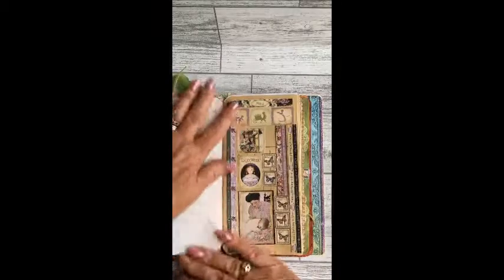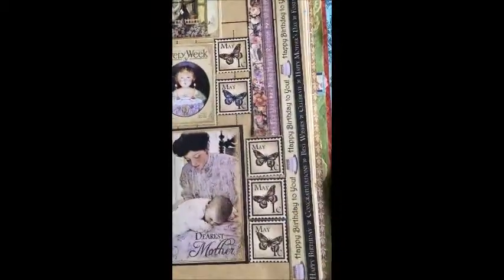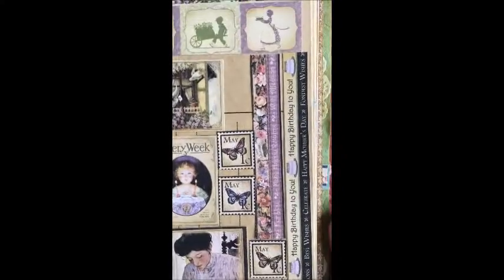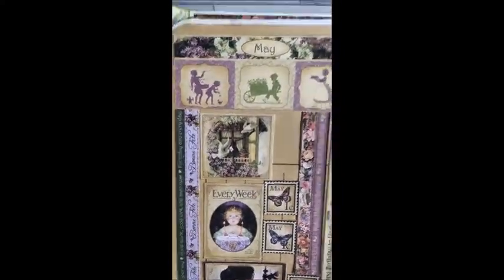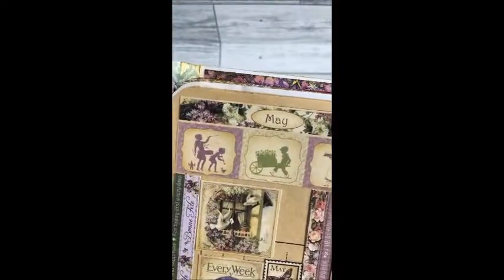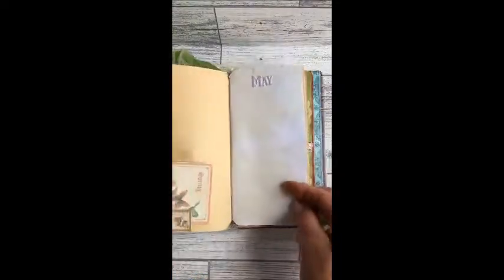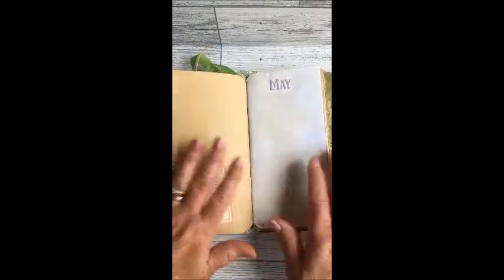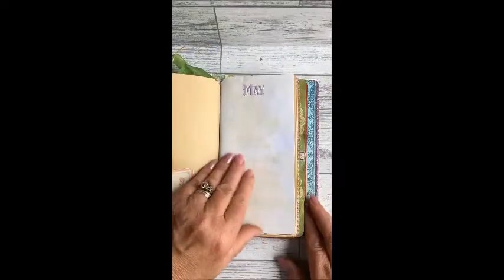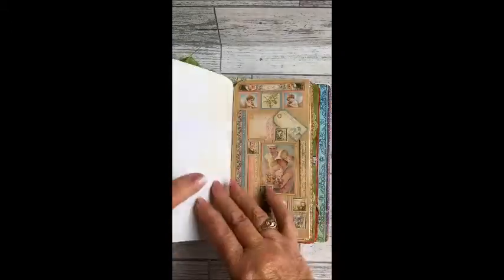Then we move on to May. And again, pretty butterflies, pansies, lilacs, and little children playing. So that's May's front cover. And again, I've used a little cut-apart to keep things tidy, and just tea dyed some paper for May.